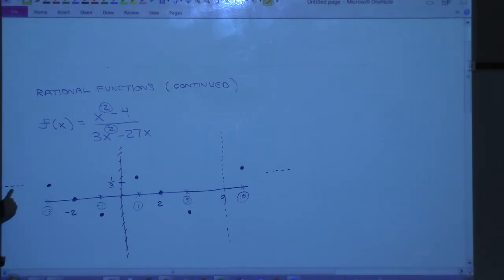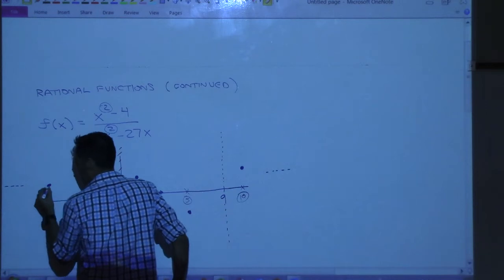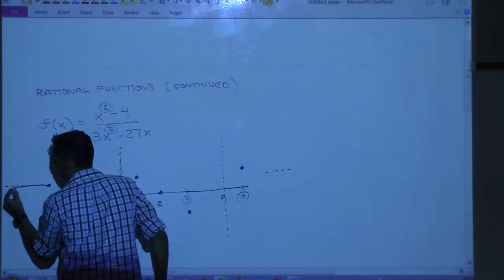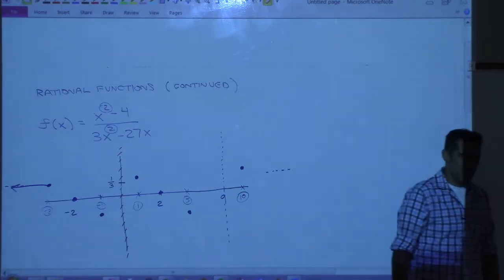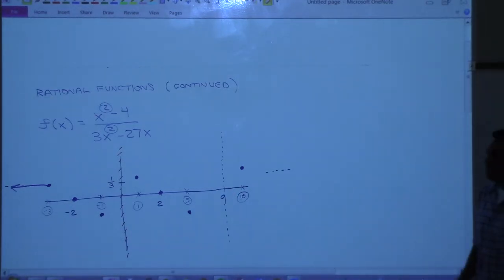Does this have any significance? What is this thing? It's a horizontal asymptote, right? And I said it behaves like a what? Like a magnet. This should pull my graph towards it, right? So as I draw this point to the left, I want to draw myself towards that dotted line. So I'm going to kind of pull myself into that line like that. And that's good enough. It doesn't have to be perfect, but you need to indicate that it's flattening out.